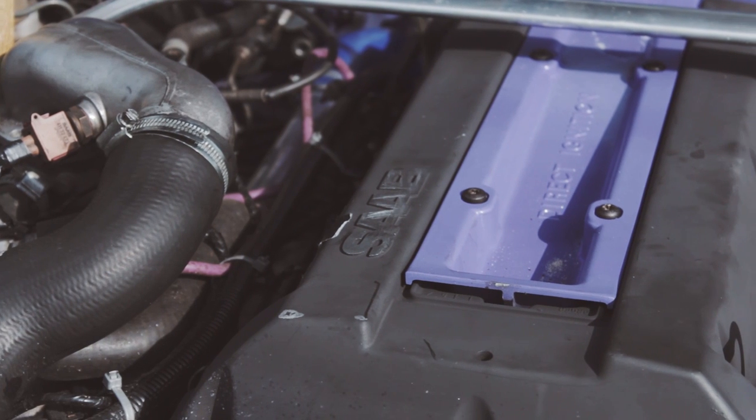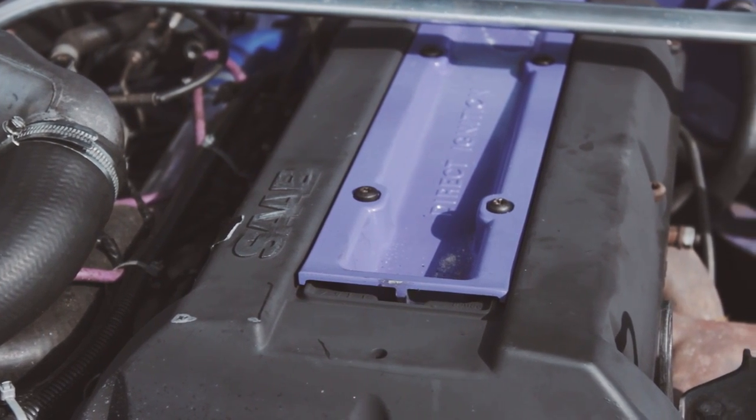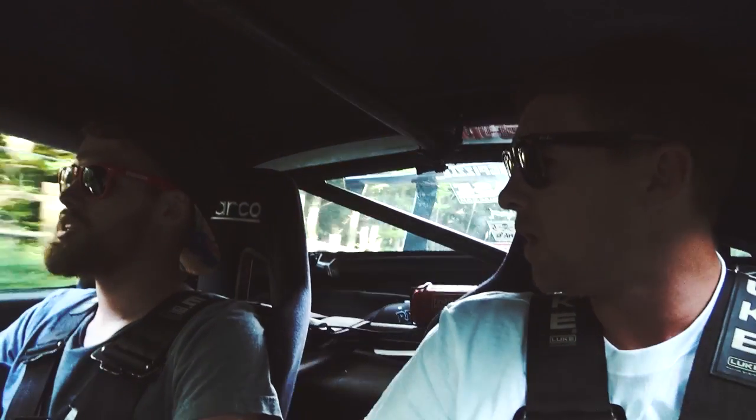It's super rare. And your dad pretty much helped you do the conversion. He said he was like a Saab specialist himself. Yeah, dad runs a Saab company. I was gonna do the normal turbo conversion, turbo the 1.6 or the 1.8. Then we thought, well, we can make this a bit more interesting, do something a bit different. We looked into it and thought, why won't this work?